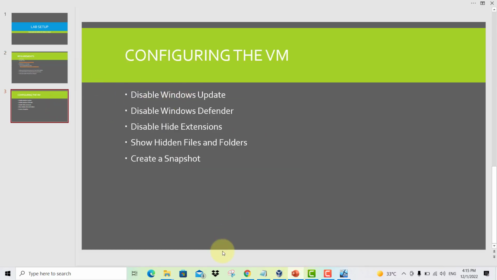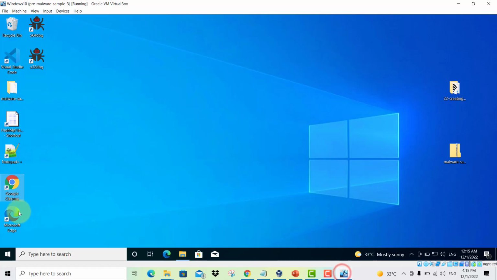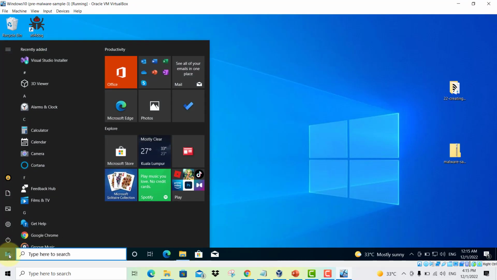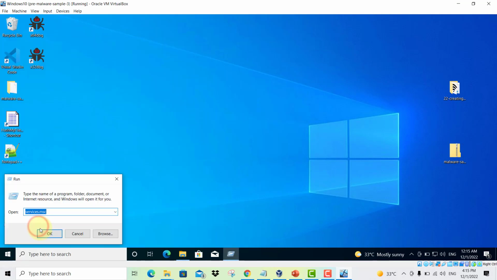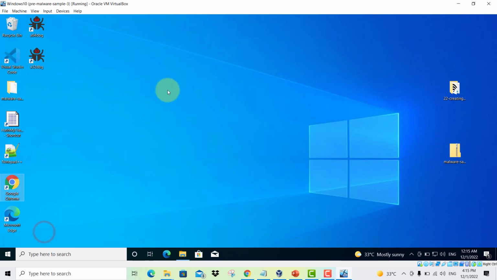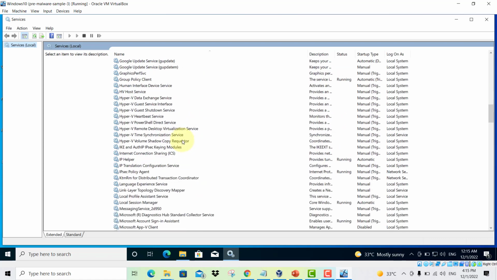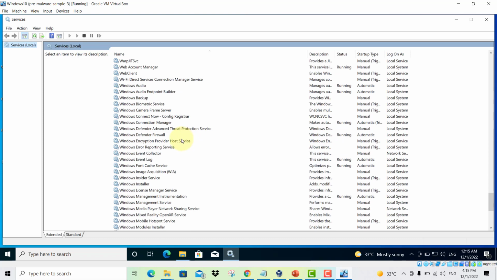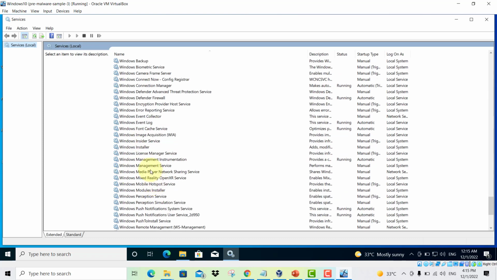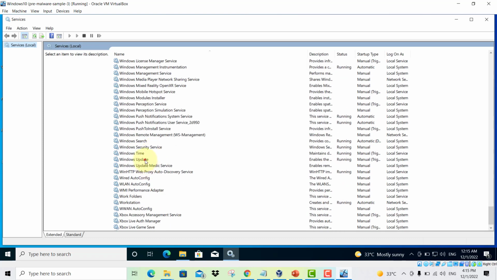The next thing you need to do is to disable Windows Update, and you can do that using services. Go to your Windows machine, right click, Run, type services.msc, click OK. Over here, scroll down and look for Windows Update.